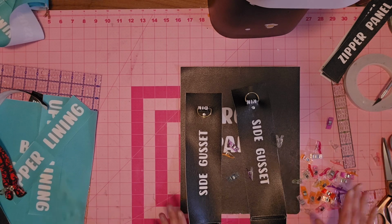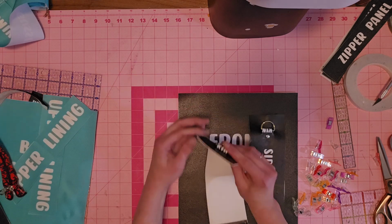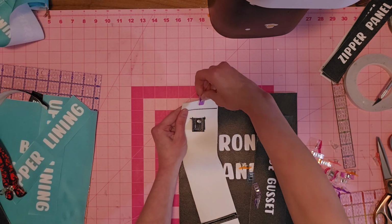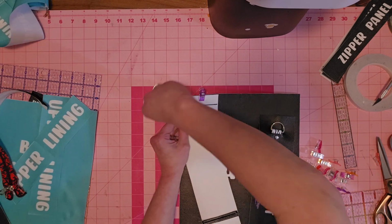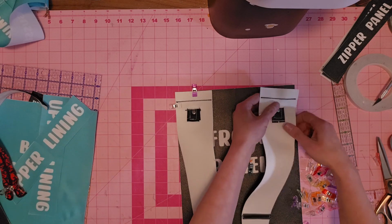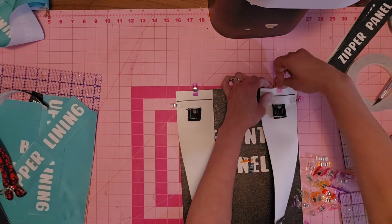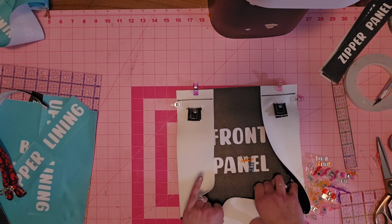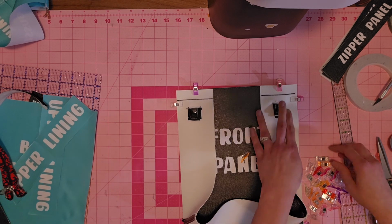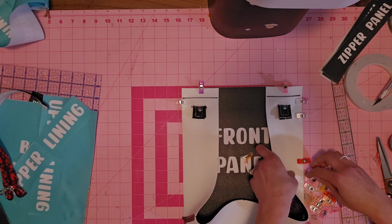Alright, so I've got my clips, snips, panel, gusset. First thing we're going to do, I'm going to force that D-ring down, and I'm going to line up my top edge here and my side. Force that D-ring down. Line up that corner and that edge. And then I'm going to take my center points and line those up. Now, from here, I am just going to clip.